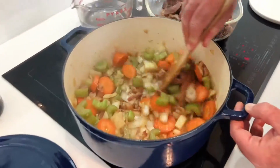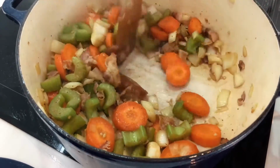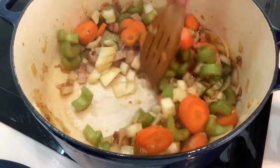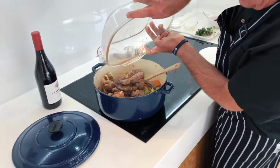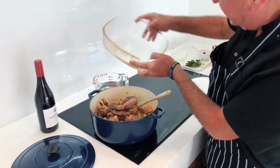Now this has been cooking for about 4 minutes. You can see it's kind of cleaned the bottom of that pot there. All that flavour has come up. Let's get the meat back in, that beef shin, and all that juice that's come out.